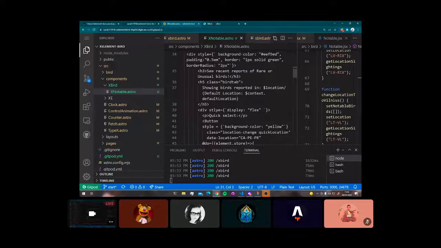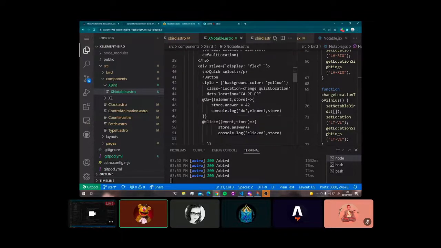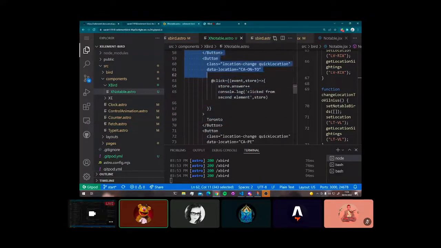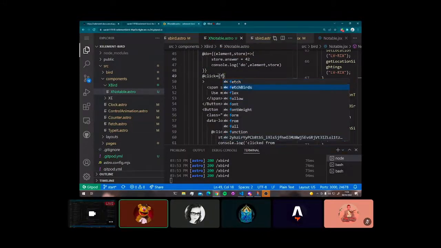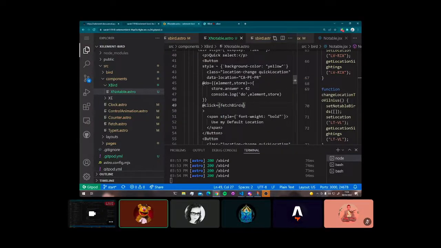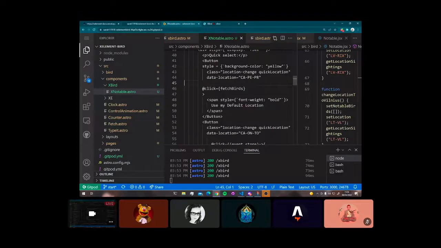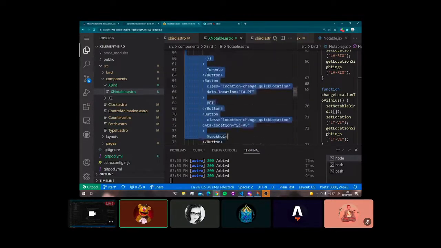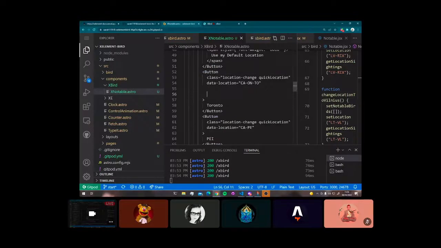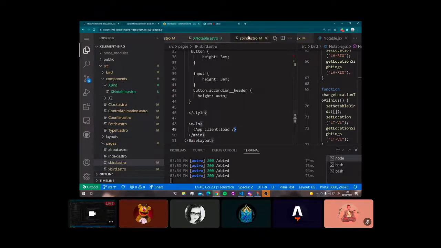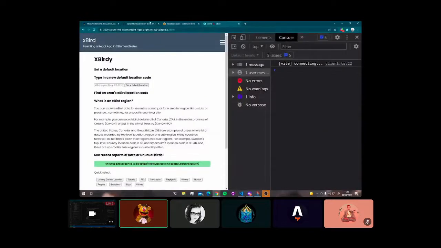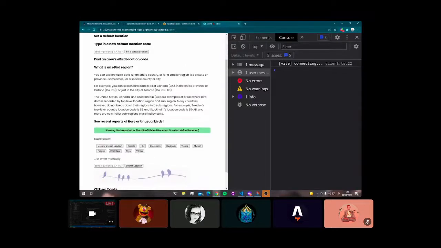And in here, following our buttons down, we go into our click handler, and then we're going to go, what was it called again? Fetch birds. And we're just going to pass it down like that. We're going to get rid of any other noise that we've got kicking about as well. I'm just going to get back to work now, and close that page. Right, so this saved, that's good.